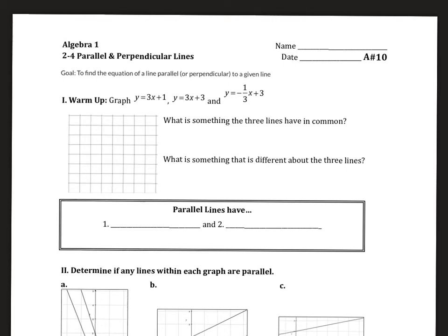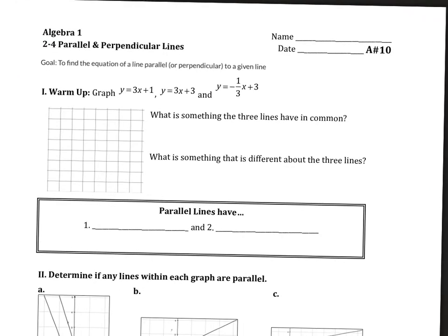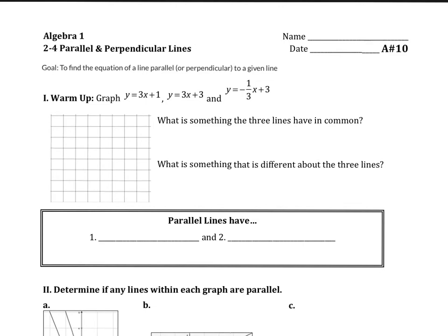Hello, hello, hello, Algebraites! Our goal for today is to find the equation of a line that's parallel or perpendicular to a given line. So by way of warm-up right here, please take a moment to graph each one of these. Graph this line here, graph this line here, and graph this line here.